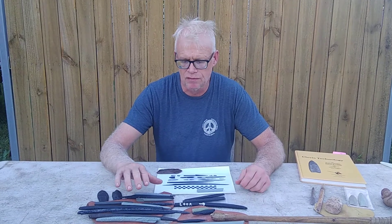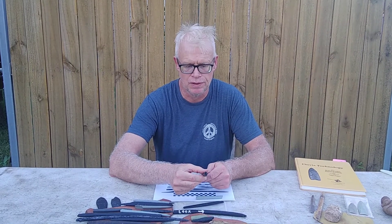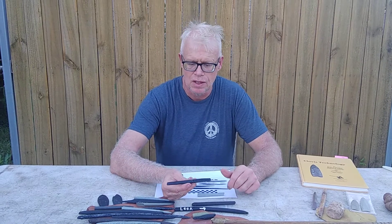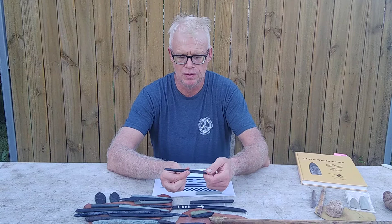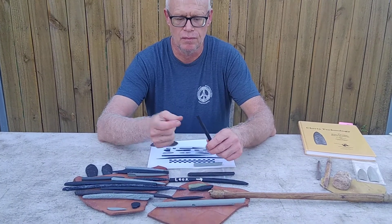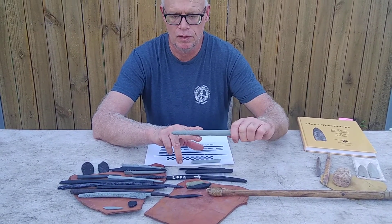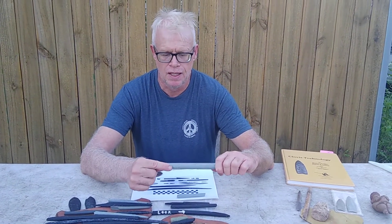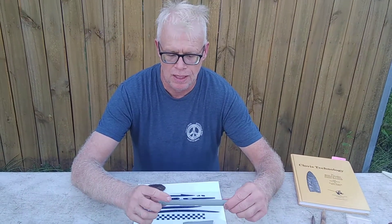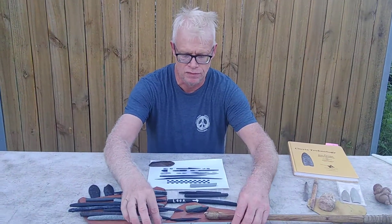Most of them I've shown casts of are round in cross-section, but it turns out they're more likely oval in cross-section. There's one that's doubly unique — it's square in cross-section, splintered pretty badly, and it has scoring for a beveled haft on both ends. One thing that's really important about this one from the Silver River — right outside where the Silver River Museum is today — is that the haft is shrunk. It's smaller than the diameter of the point, so when it was hafted to a piece of wood and lashed with cordage or sinew, it would have been basically seamless, making it an incredibly strong way of hafting.